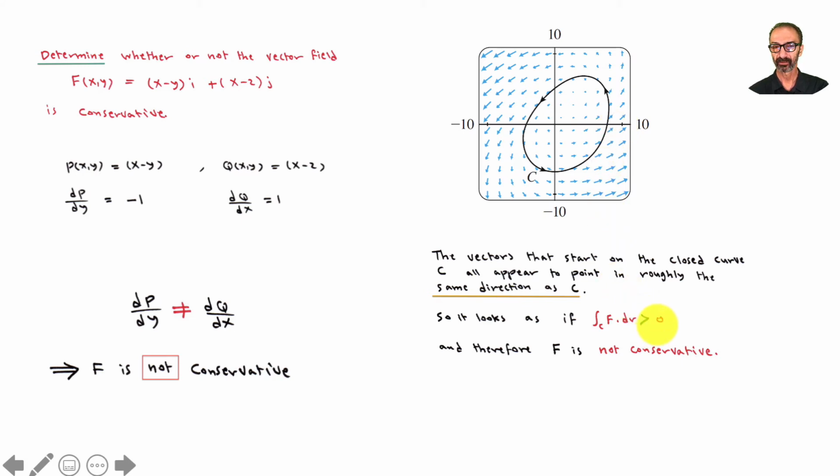That means the line integral will end up positive, and therefore is not conservative. It has to be 0 to be conservative, but the graph doesn't show that it's going to end up 0. Of course, one graph is not going to help you all the way, but one by one will help you understand more about conservative vector fields and how they behave with curves like C.